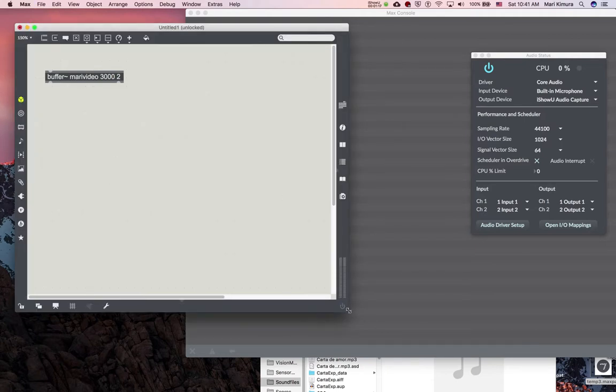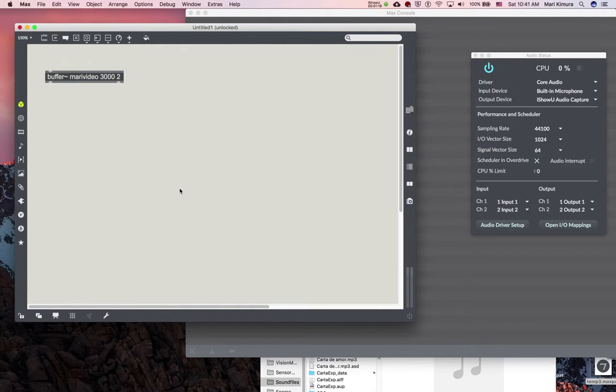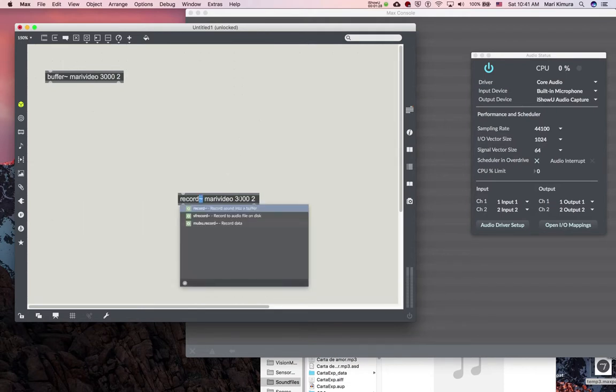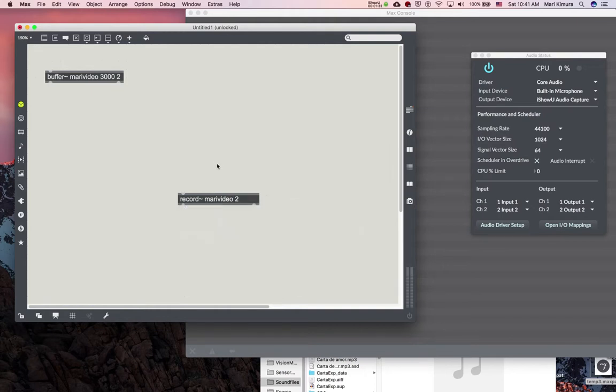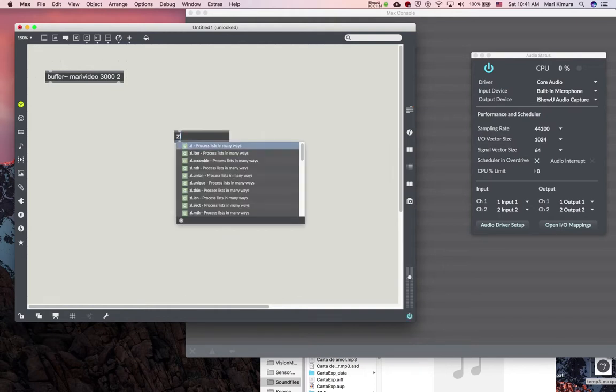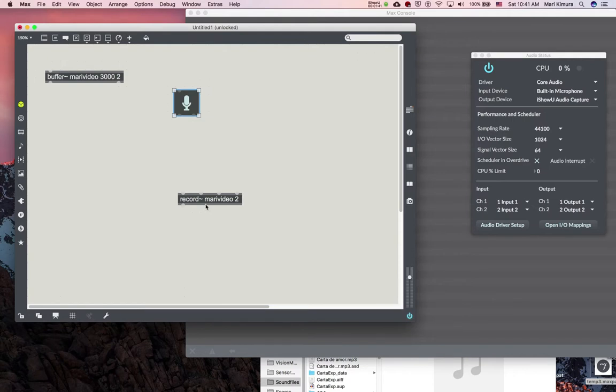If you want to record into it, all you have to do is make an object called record~ that shares your name, and maybe the number of channels, and connect an ADC.